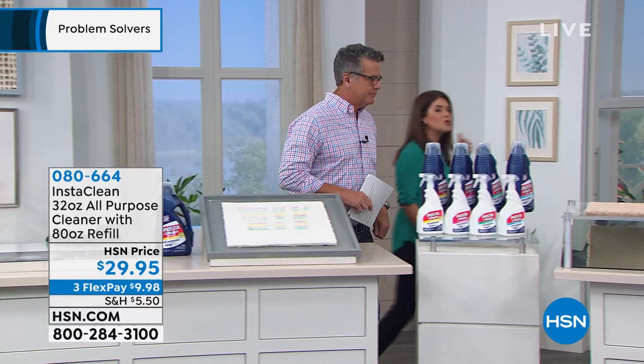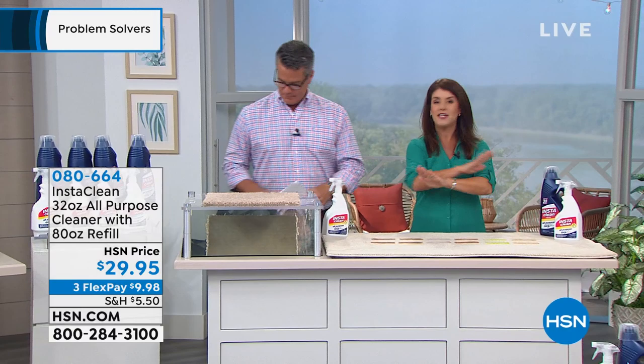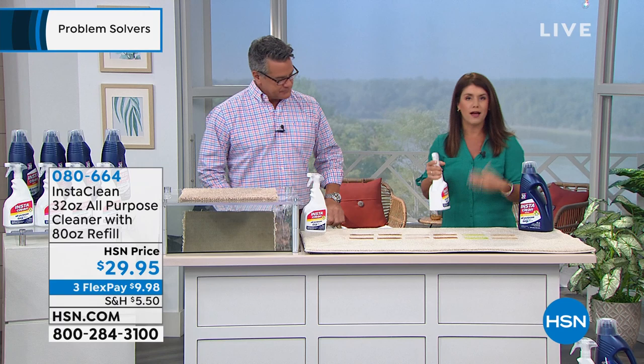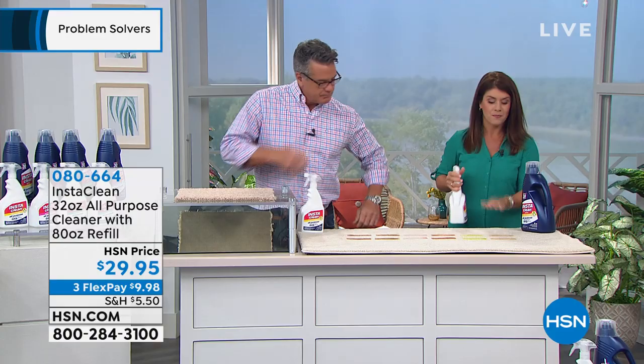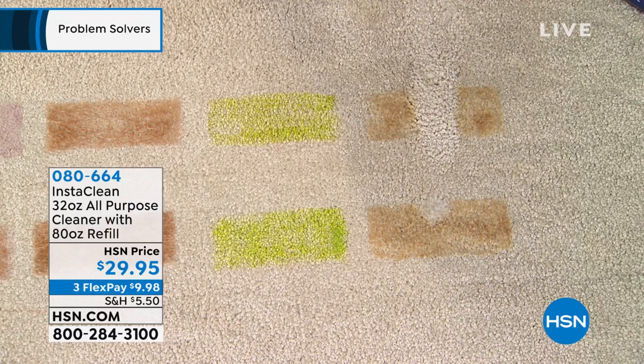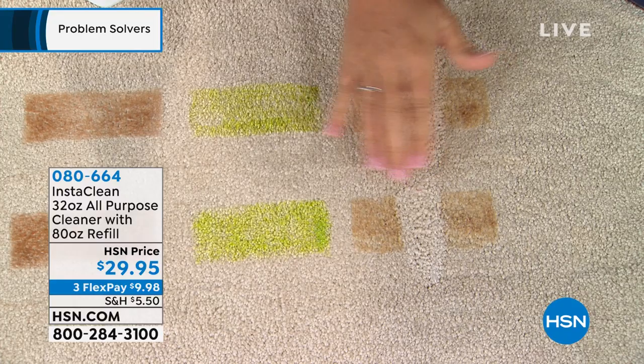The best part of Insta Clean is it is never going to come back. Insta Clean is the only thing on the market that says it will permanently and instantly remove those stains. Look here on the lightest carpets — no residue of paint or marker. This could be a blue carpet, a gray carpet, a kids' carpet, pillows, or a pet bed — those stains aren't going to come back. You literally just spray and walk away. I keep one in my car. It saves your carpet. Here's browning sauce on a light carpet — you simply spray it just like that, and it's gone.